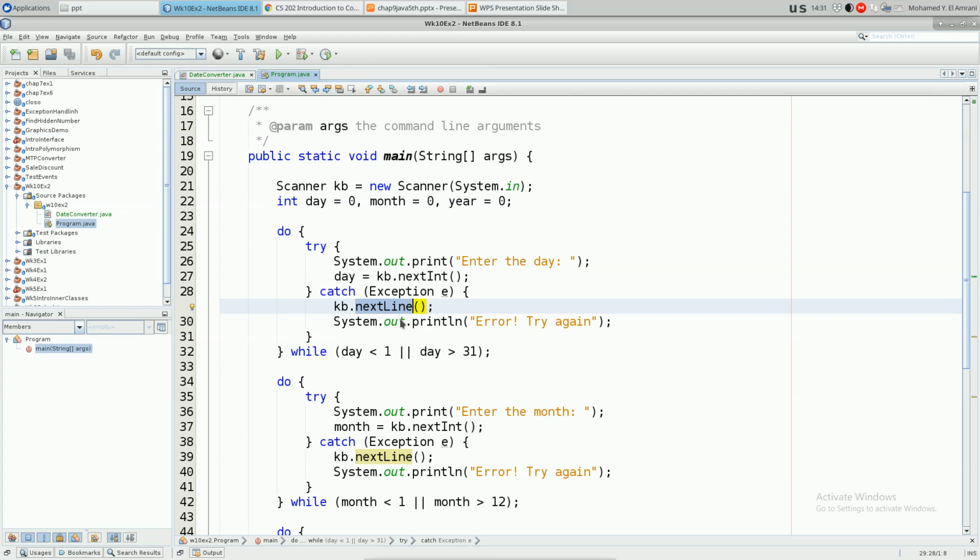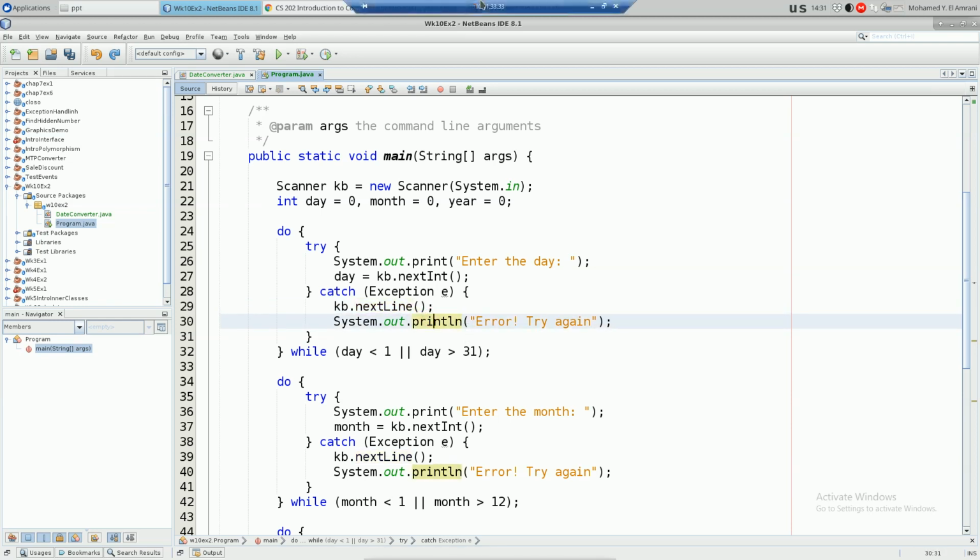Because there's kb.next, which is going to give me the first word, or word by word, and nextLine gives me the whole line. So nextLine is taking everything that was entered, and because I'm not putting it anywhere, I could have done something like this. But I don't care. I don't need to memorize this next line. And that's why it gives me something and I just throw it away. It's like taking this number and not saving it. But of course I need to save the number, that's why I'm saving it. But this next line I don't need, because there was an exception. That means some numbers, some letters were entered incorrectly. I need to flush them, to take them out.